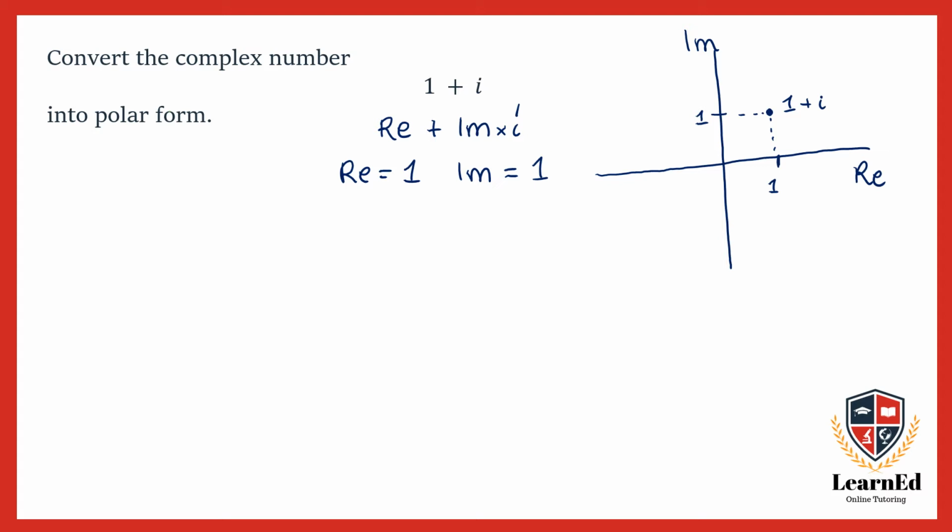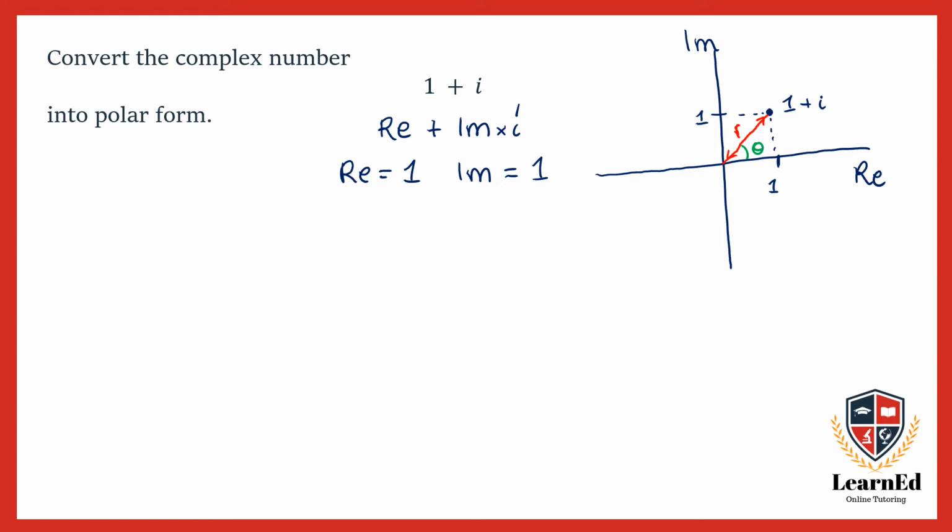Now what polar form requires us to do is represent the same coordinate, but this time we talk about what distance it is from the origin, and we use the letter r to represent that, so this distance here. We also refer to the angle it makes with the positive real axis. That angle will be called theta. The way we can do this is using a little bit of Pythagoras and trigonometry.